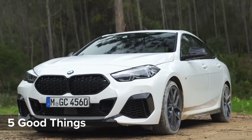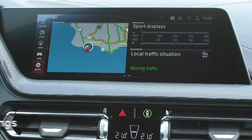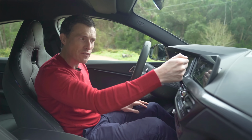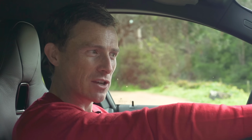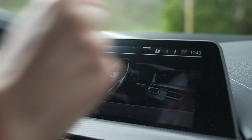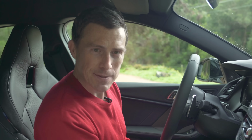It's not all negative though. Here's 5 good things about this car. The infotainment screen is angled exactly 7.5 degrees towards the driver. That means that it follows the exact arc of your arm, so you can still touch the far corner. See, Germans, they have a department to think of these things, yeah?